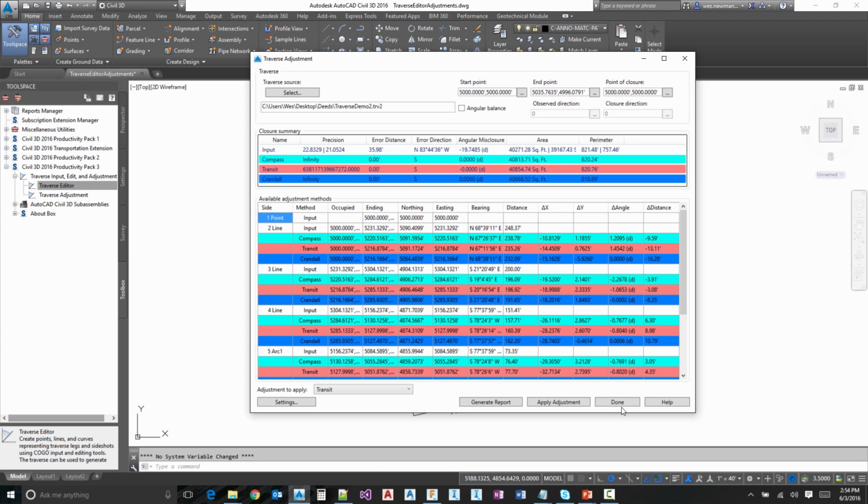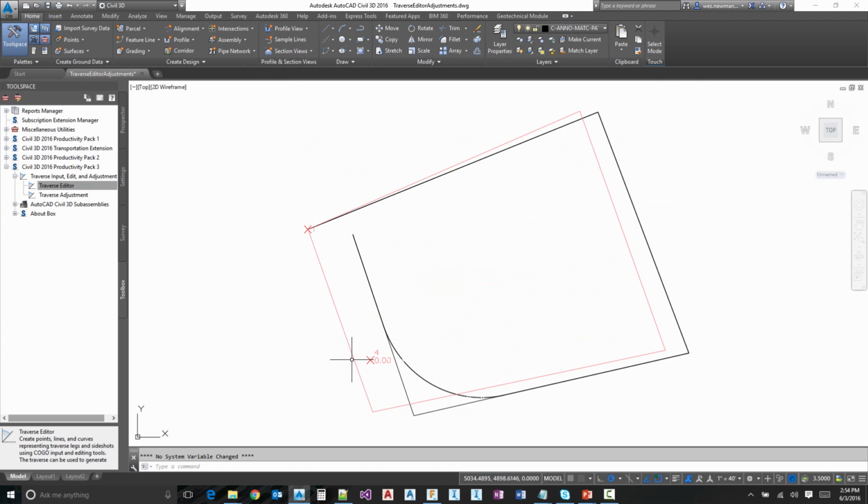And then once we do that, you'll notice we also get the individual line work. So we've got each individual segment that we adjusted is a line here, and you can utilize that in however you see fit. You could load that up into the traverse editor if you wanted to.